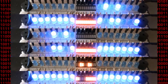But other than that, this is just a quick demonstration of what you can do with a Raspberry Pi. All you need is a little bit of imagination.